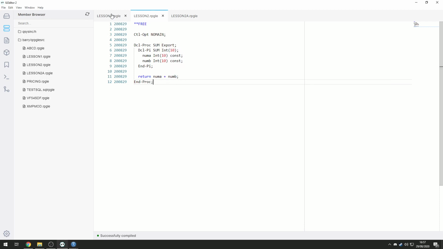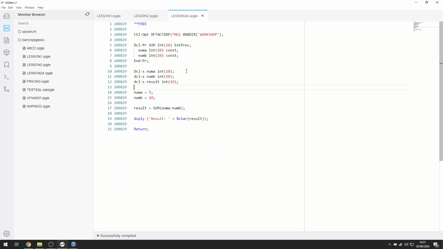So it does a sum, calling an exported procedure in a different program, a different service program, and brings back the result. And that really is a very simple overview of service programs. I know I did it very quickly. That's just the way I roll, I suppose. But we'll be utilizing these a lot throughout the workshop here. So yeah, that didn't go on too long. Service programs in 15 minutes, I suppose. Yeah, so see you in the next video.